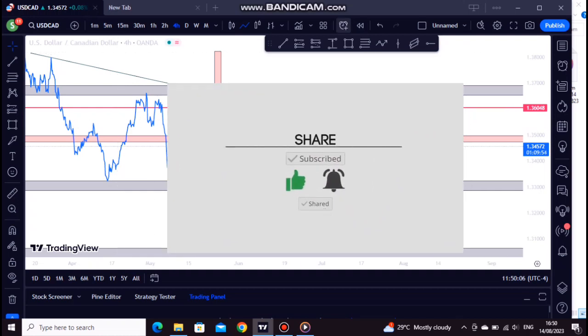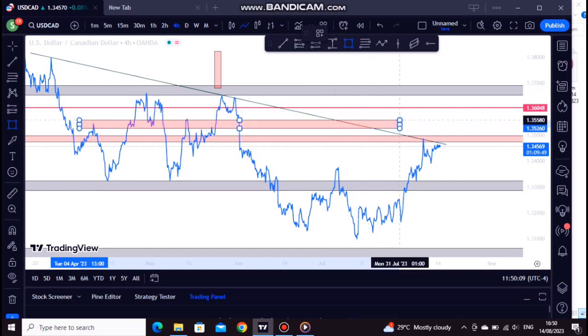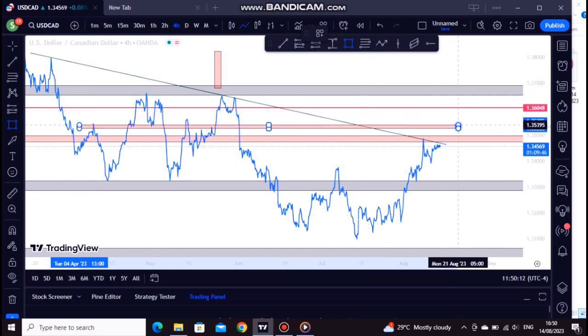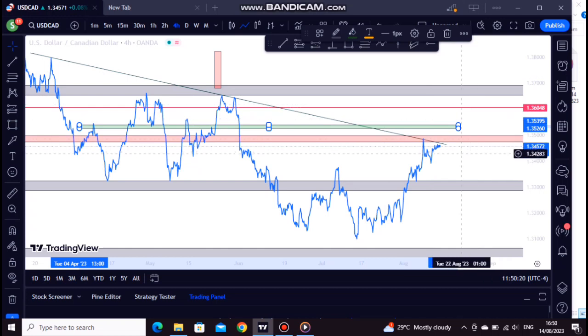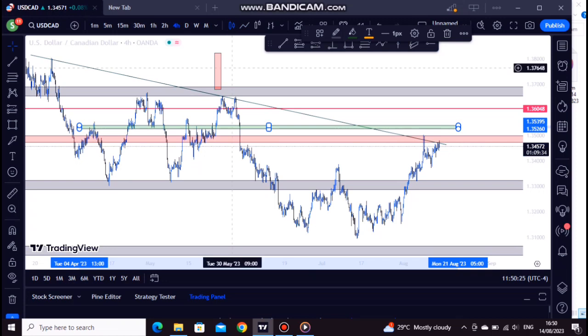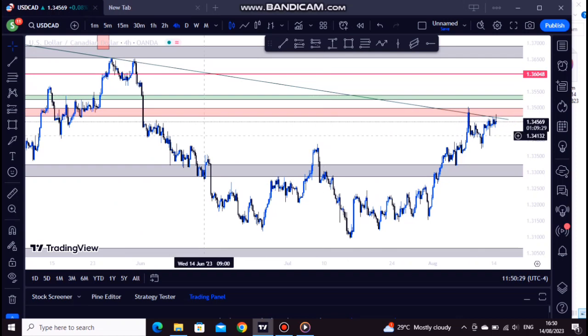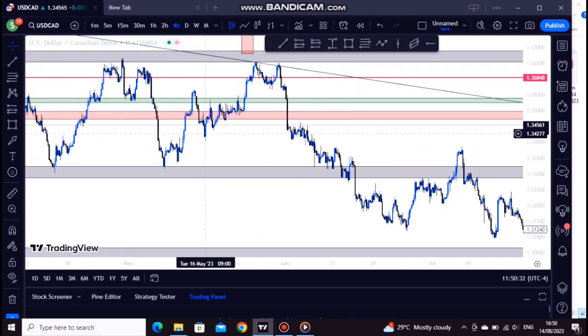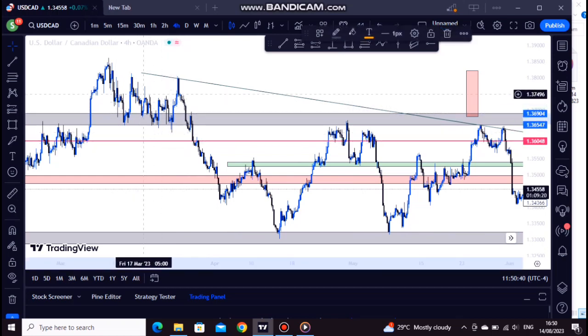And mind that on our weekly support areas, we are not meant to have more than 2 support areas in between them, alright? All those minor support areas that we're going to be plotting, we're not going to have more than 2 of them plotted on the 4-hour time frame inside them, alright? And this green one now, we're going to change the color of our 4-hour time frame support or resistance box to green or any other color, so that we can identify that yes, this is a 4-hour support area, alright?